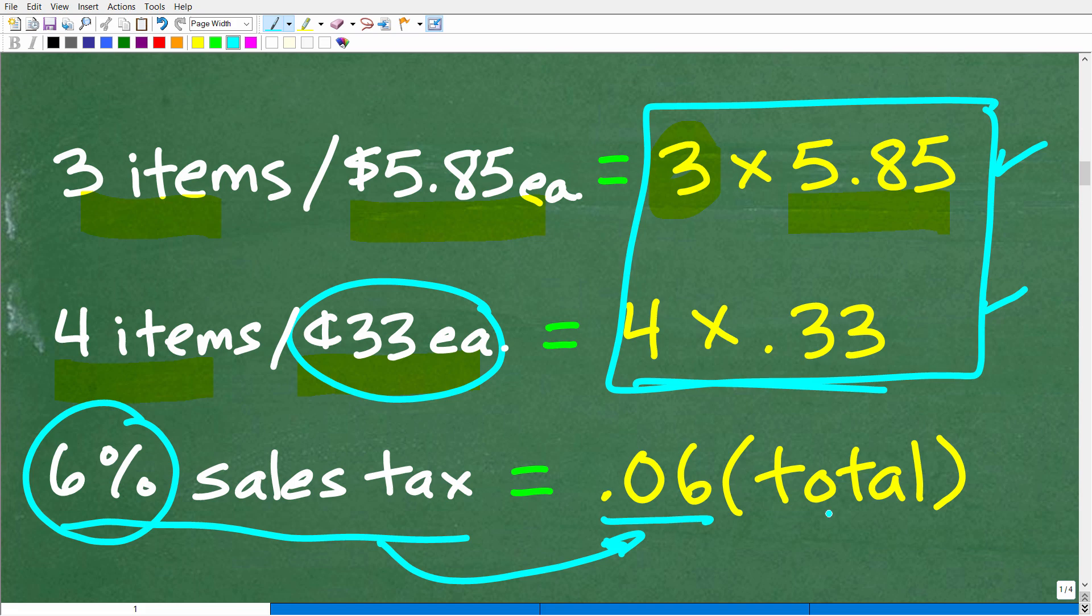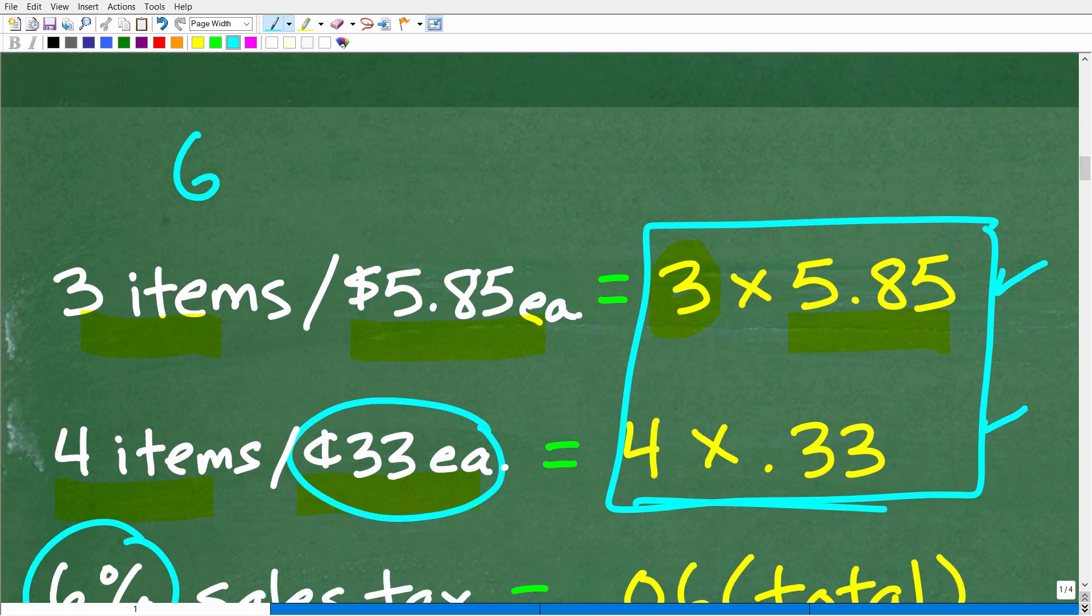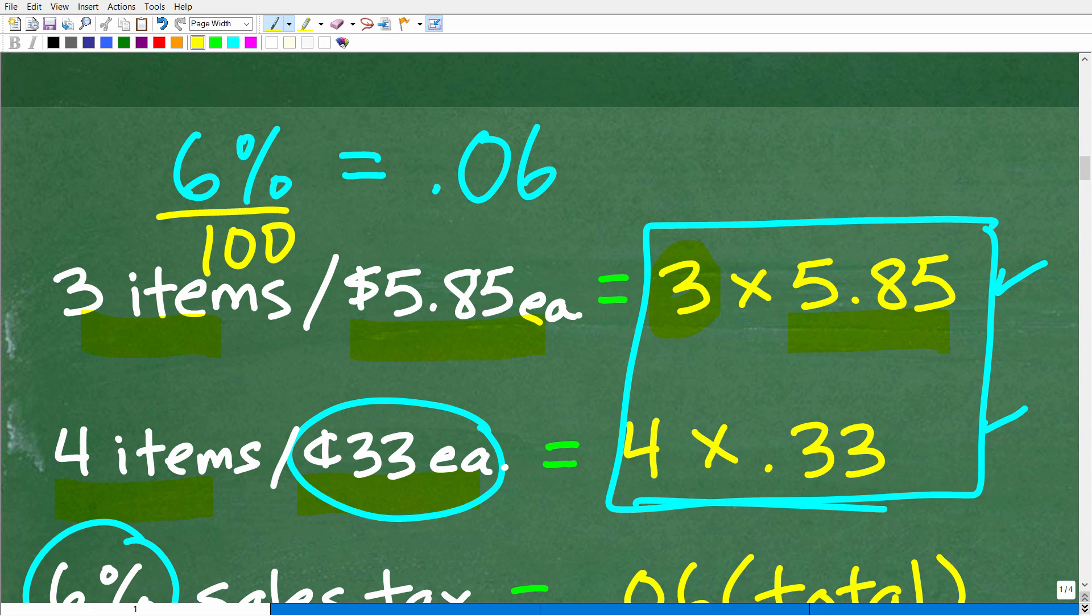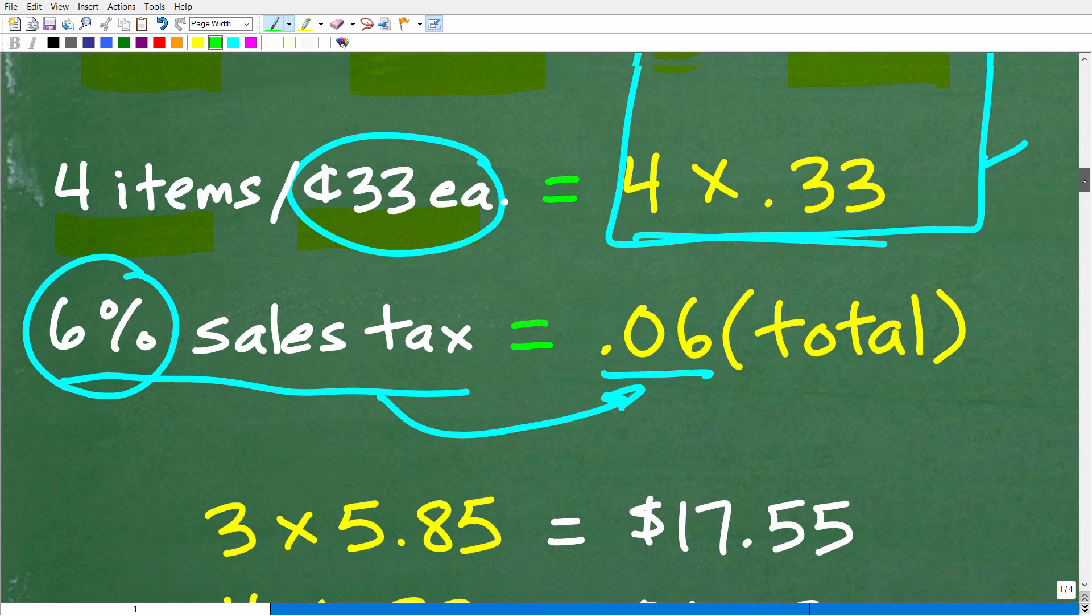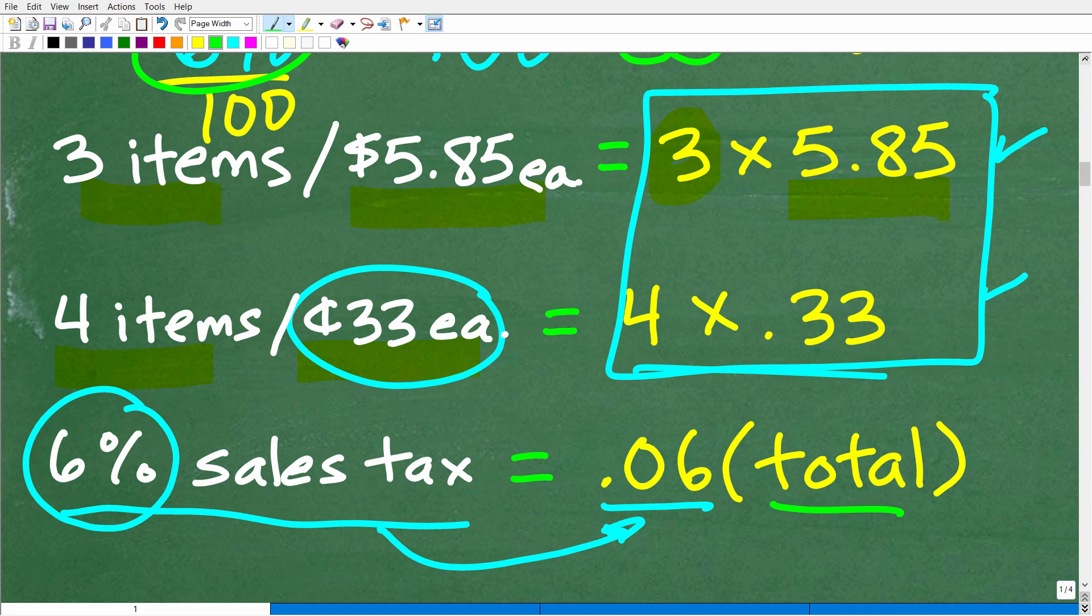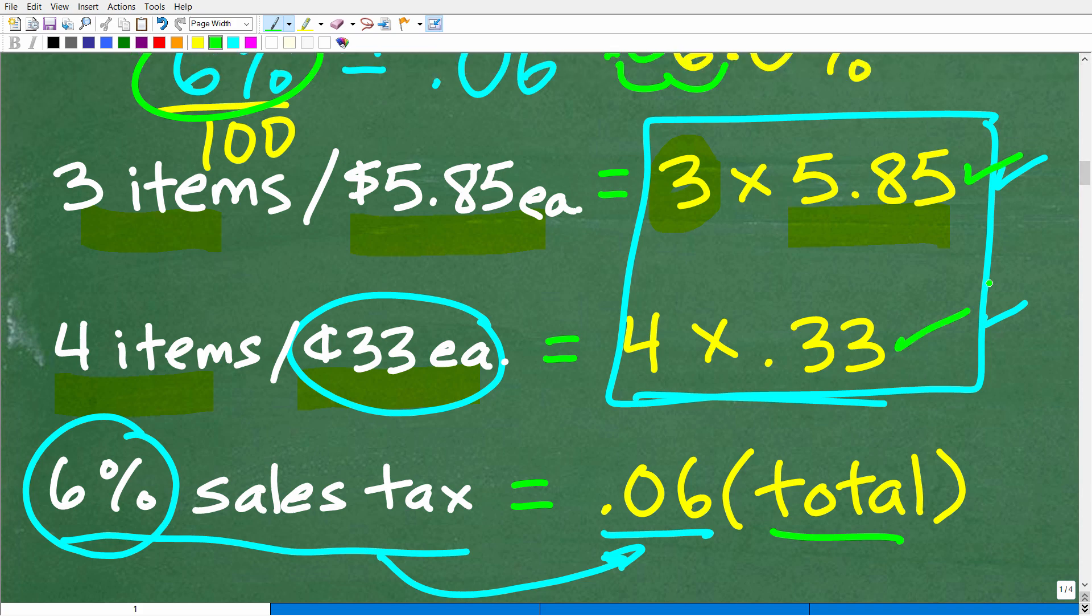So this is basic percent concepts here. So to find a percent of a number, okay, change the percent to a decimal. So 6% as a decimal is 0.06. So what we do to change a percent to a decimal, just a quick review here, 6% as a decimal is equal to 0.06. So if we go from here to here, what we need to do is simply divide by 100 or move the decimal point two places to the left, which is effectively the same thing as dividing by 100. So when you divide by 100, the decimal point gets scooted over two places to the left. So we want to change our percent to a decimal and then multiply that decimal by the total, okay? So 0.06 times the total. Now, of course, we don't have that total yet. We're going to have to get these subtotals, add them up, and then we'll calculate the sales tax.